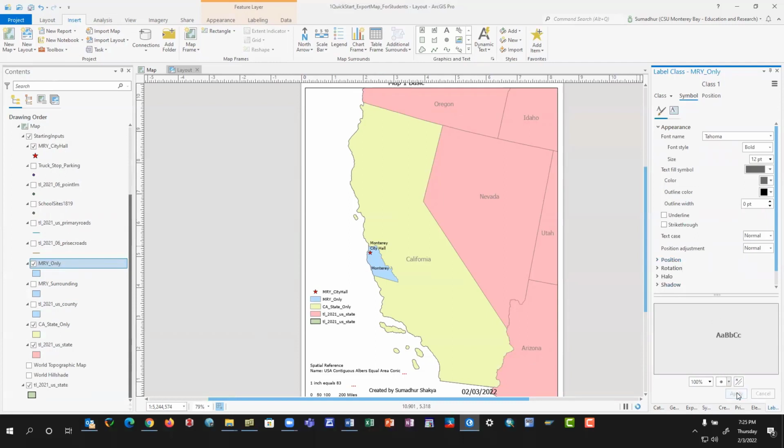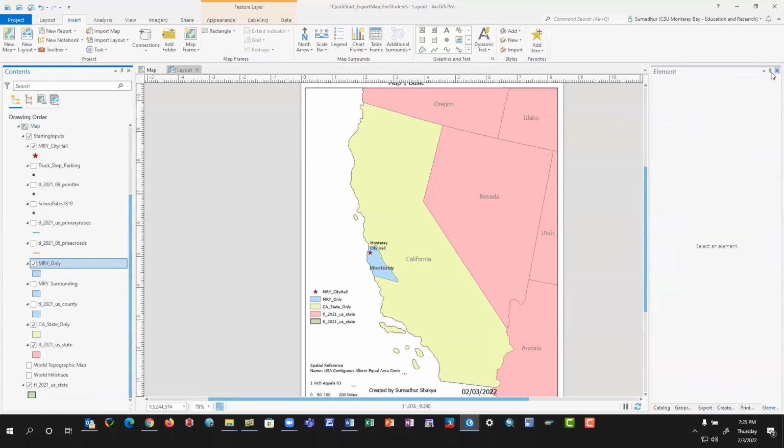Okay. So Monterey City Hall Point, Monterey is the county, the state, California. And I should be satisfied with my life now.